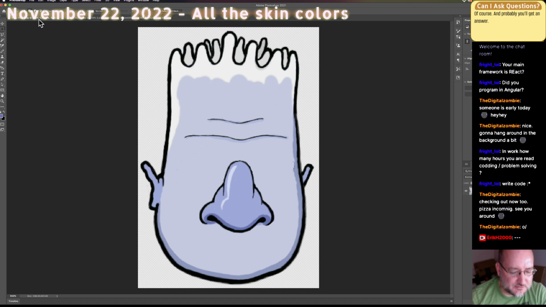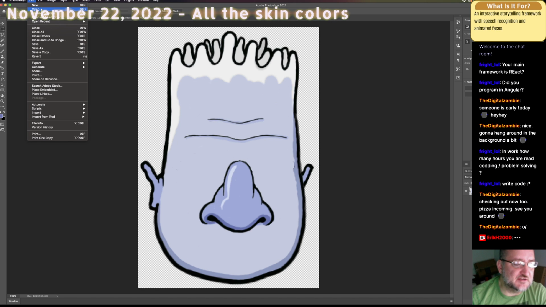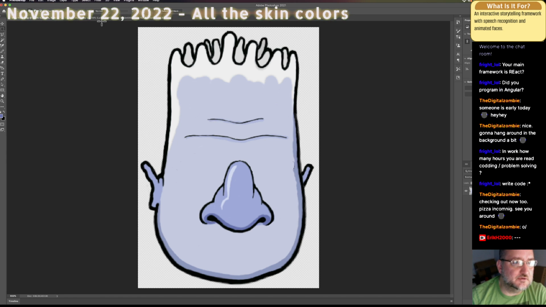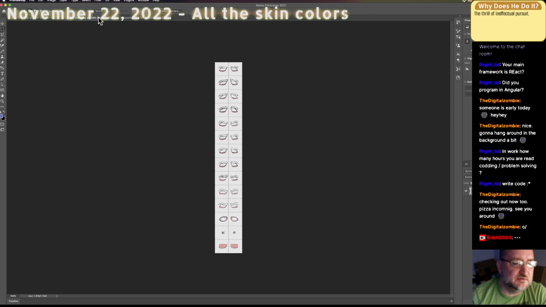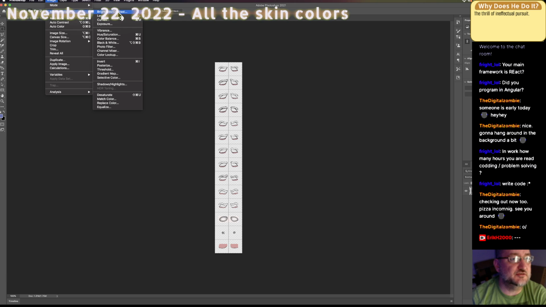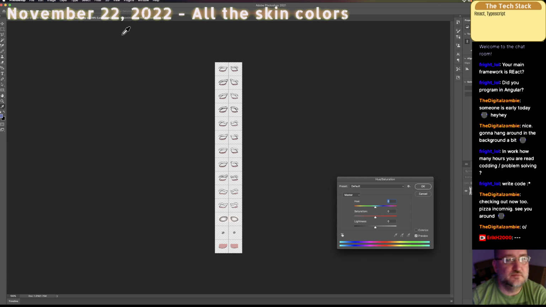Okay, so here's Billy face. I think I want to start by taking the existing assets and making them all blue. So we've got Billy eyes. Let's do that same adjustment I just did. And I said the hue will go to -130.